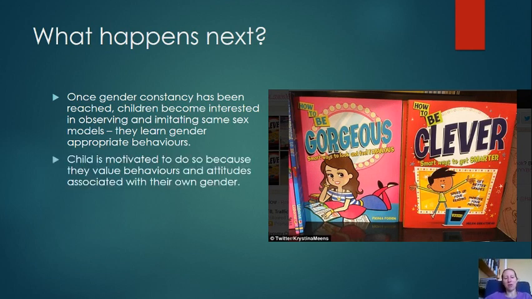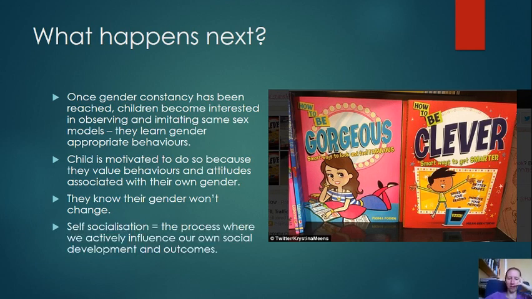They value the behaviours and attitudes that are associated with their gender because they know that it's not going to change at any point in the future. So that's an important point that you need to understand when it comes to evaluation. It's only once gender constancy has been reached that children will start learning gender appropriate behaviours, according to Kohlberg.